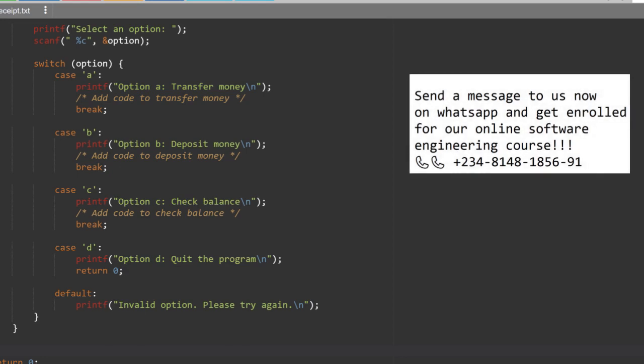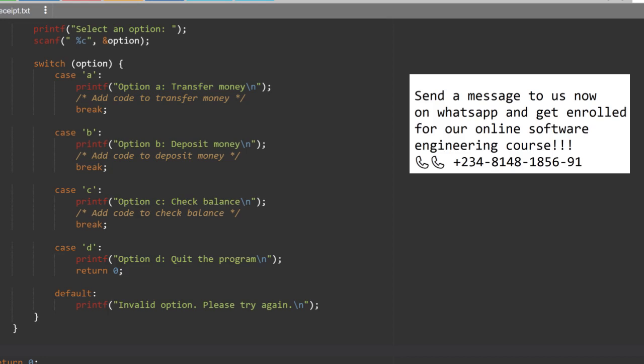Remember, if you're coding on your own, you want to test things out step by step. My guess is as good as yours that if I run this code, I will have problems with one small thing or the other. But here, I'm going to be doing something now. If the person chooses to transfer money, we need to add code. So here, I'll say add code to transfer money, right? And then after this, I'm going to put something called break. So it will break out of the switch statement. That means the user is done.